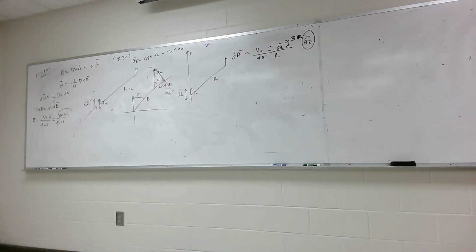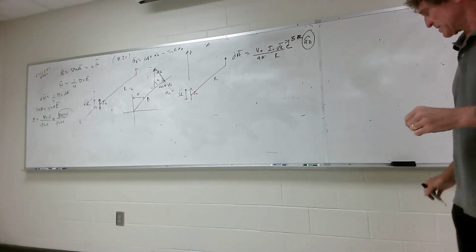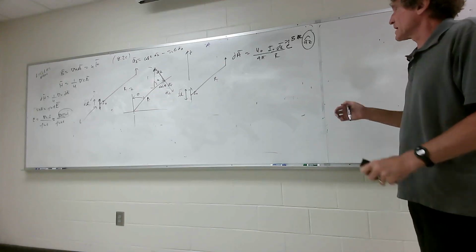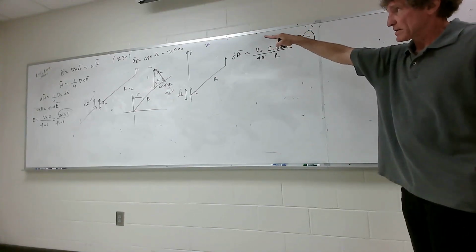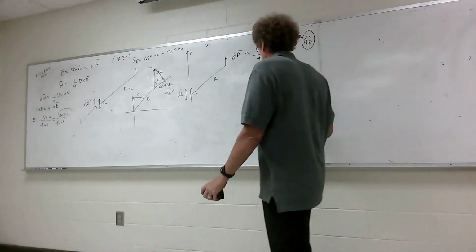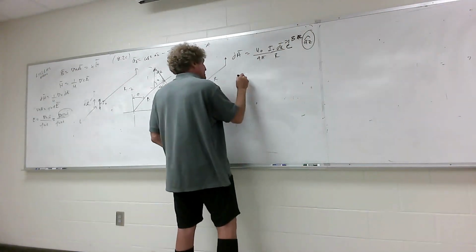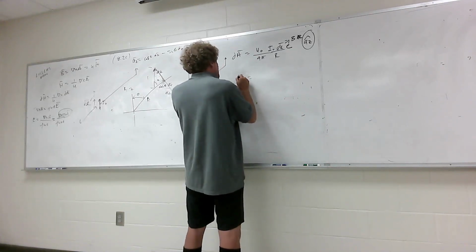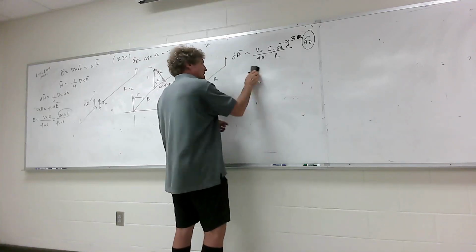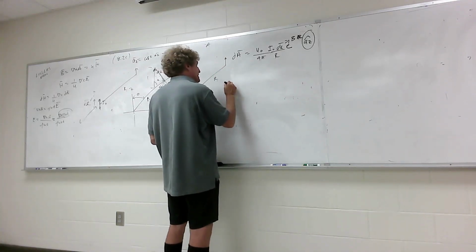I want to tell you, what I'm showing you now is stuff that, if you just read through it, you're going to get confused in my opinion. Some of you may not. So now I replace this with what I've got over there. You all see that? So now I say that means my differential A field, the differential magnetic vector potential, I'll put it here. I want to make sure I'm as clear as I can about this.